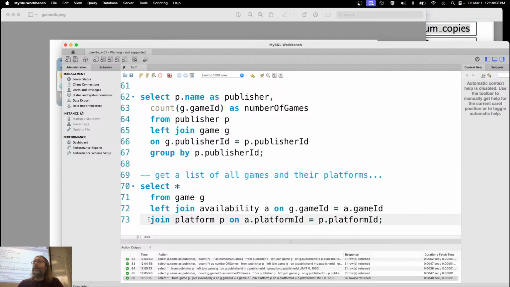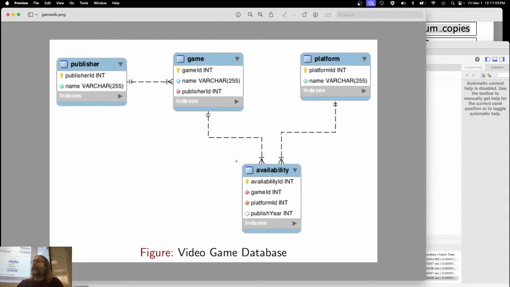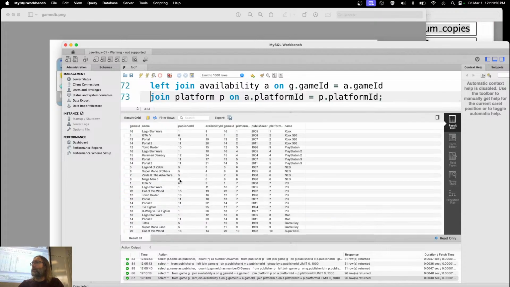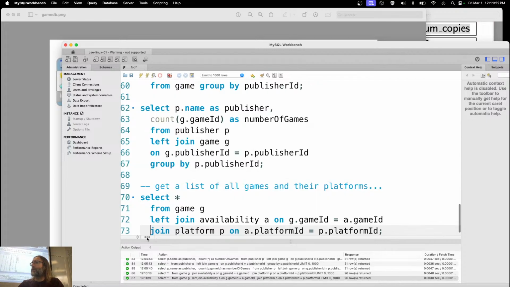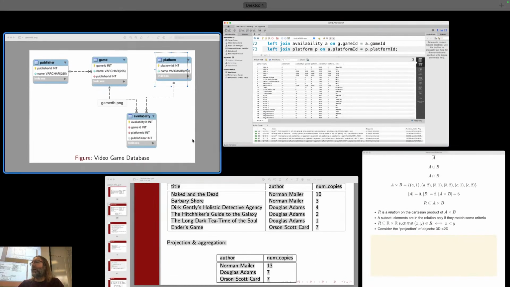Now here's a question. Do I need to do a left join here at all? Let's take a look over here. Once I'm at the availability table, I'm going up to my parent over here. Is it possible for me, a child, to exist without my parent? Nope. So you could do a left join, but the database design says you don't need to. You could just do a regular old join. There. Oops. Left join. Oh, sorry. Left join. I do need to. I forgot why.